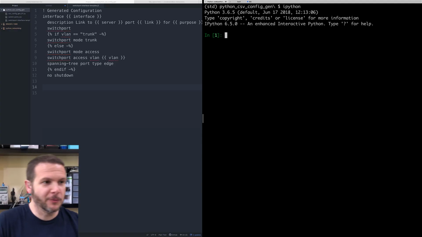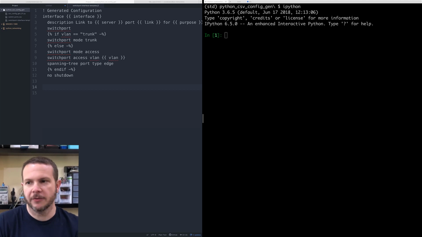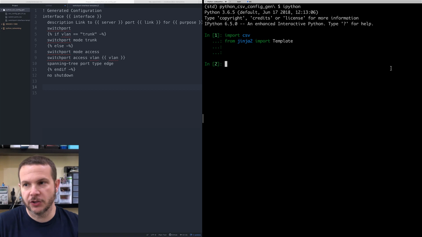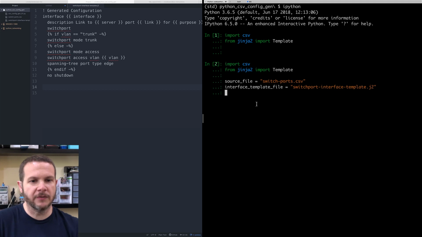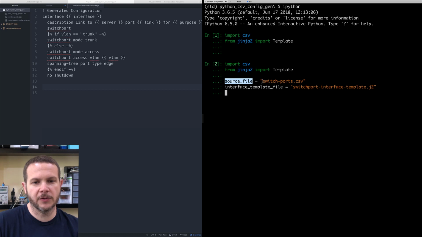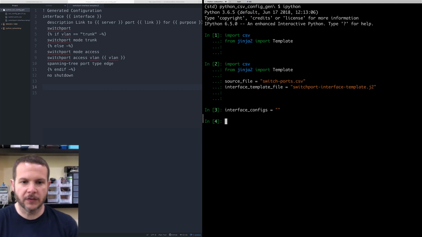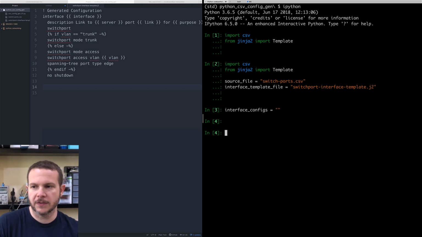All right, so now we're in a fresh window. We're going to run through the full example as it goes in. I'm still going to do it a piece at a time and talk through it, so we're on the same page, but we can see all the bits that we've seen so far. So our first step is going to be to import the Python libraries we need, the CSV and the Jinja2 that's there. Then we will create our two placeholder text values. I copied too much. I just re-imported the other ones. But the new pieces here, the source file for the two names of our files we're going to work with. So the CSV we're going to read from, as well as the source of our template that's out there. We then need to have our placeholder value that will hold all of our final configurations, like the full list of configs that are there. So interface configs is there.